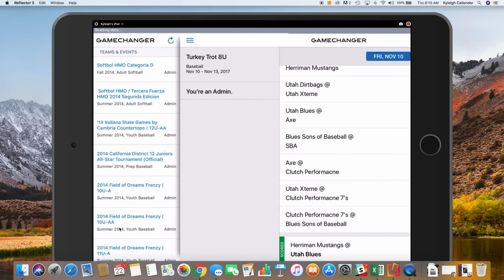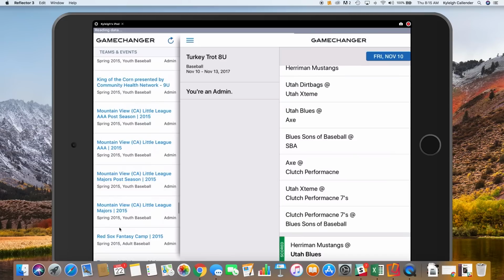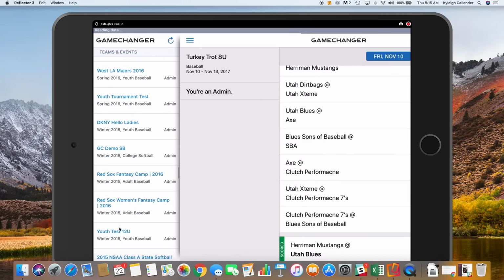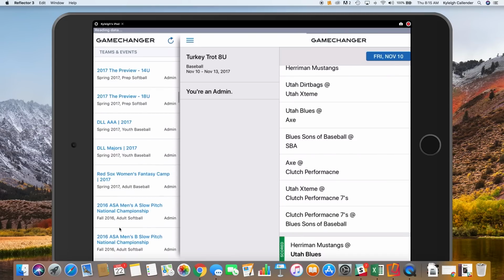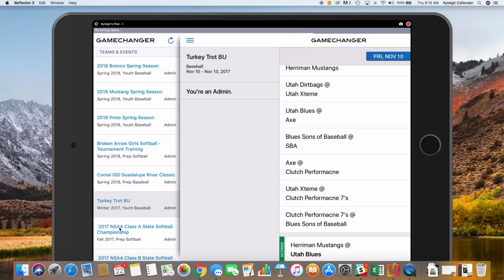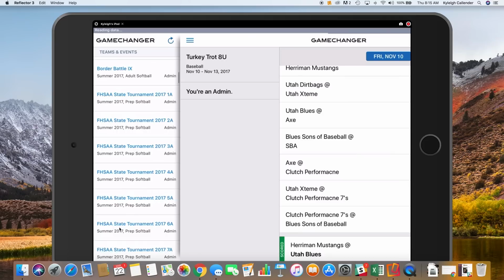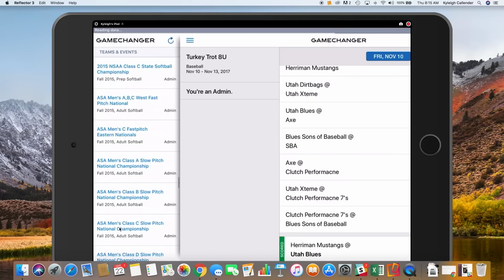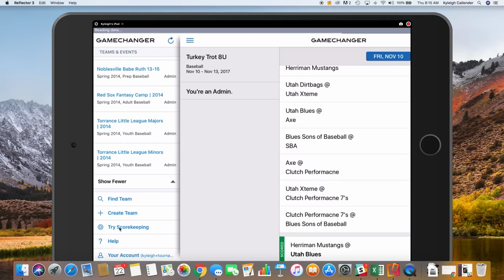So let me see if I can go to one I'm just a fan of. I don't know if I just have a fan account on this account right here. So I can admin of all these. All right, so let me log out, and I'll log in with one that we have.